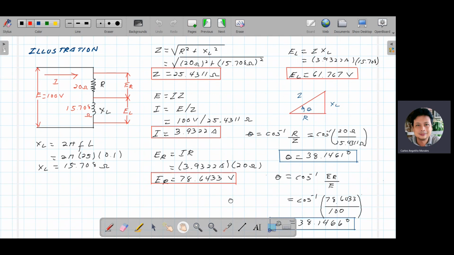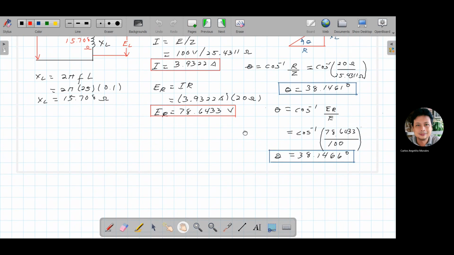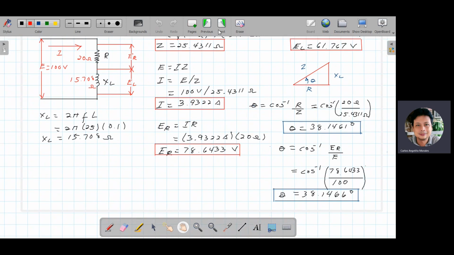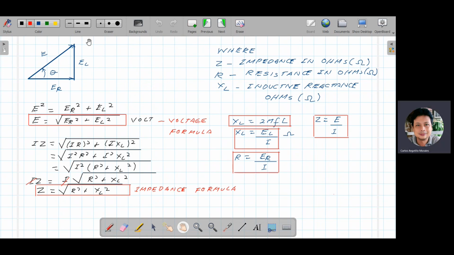Taas natin, no, para makita. So arc cosine, yung angle is arc cosine of ER over E. Ito isang way ng pag-solve din, no? Kasi yung pinagbasihan natin dito yung impedance triangle para makuha mo to. Pareho lang. Kasi dito R over Z, dito naman sa voltage triangle, ito yung sample ng voltage triangle in our previous, yung voltage triangle ito. O ER over E is cosine.